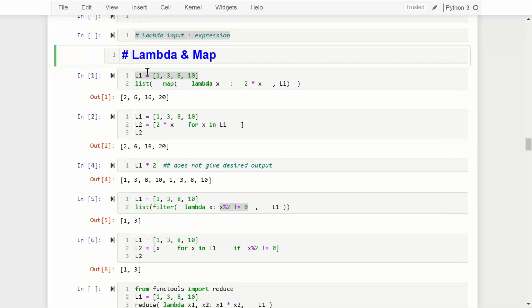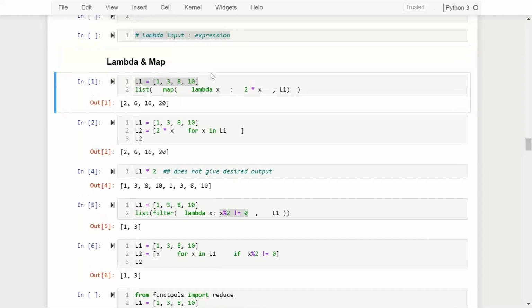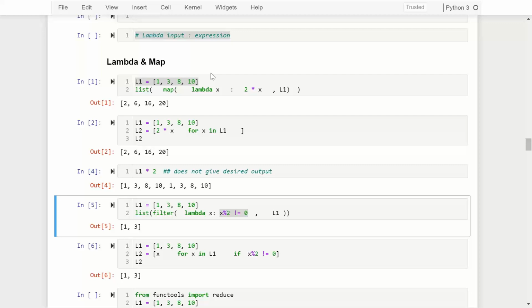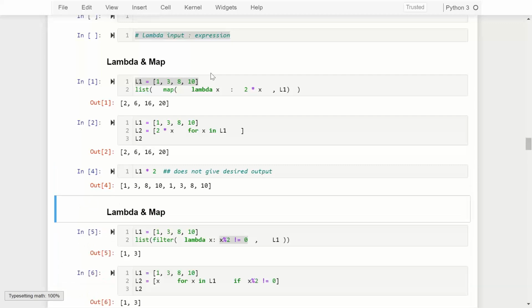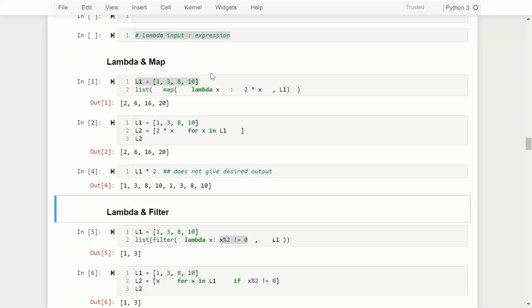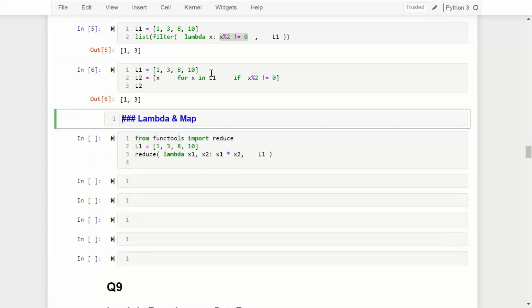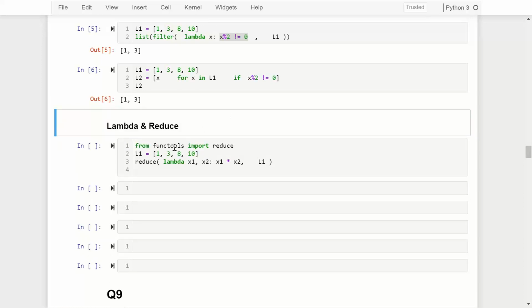Okay, this is what we did, and this one is lambda and filter. Now we see lambda and reduce. The reduce function is now available in the functools package.